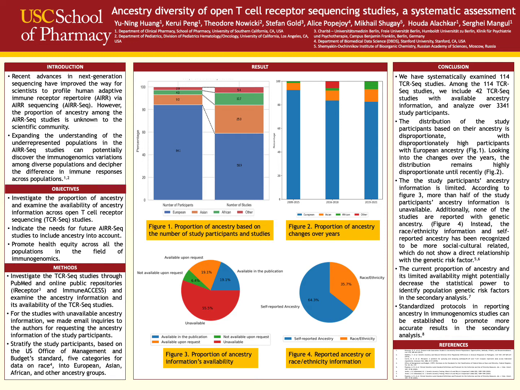Only 19.1% of the T-cell receptor sequencing studies included ancestry information in the original study design. After the email inquiries requesting ancestry information from the authors, only 38.2% of the studies have available ancestry information. Additionally, based on Figure 4, the ancestry information we acquired is either self-reported or investigator-reported ancestry, or race and ethnicity data. Accordingly, genetic ancestry results were unavailable in the T-cell receptor sequencing studies.